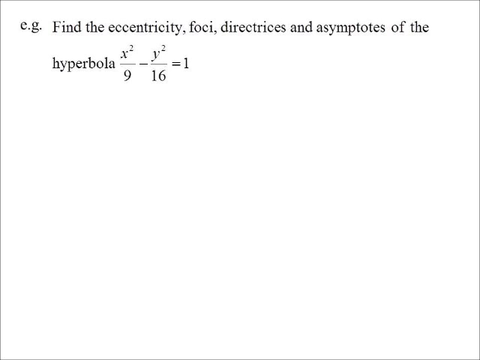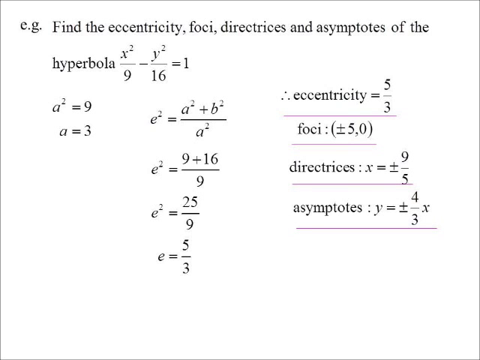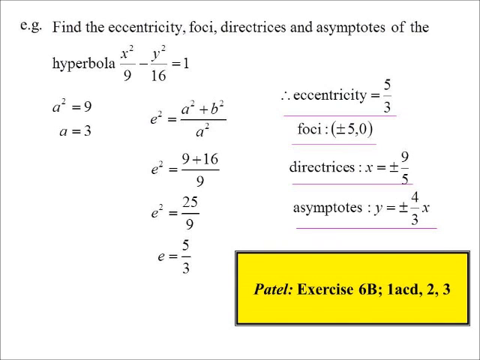For our hyperbola, it is the standard one with x squared being positive. So a is 3, so a squared plus b squared on a squared. We end up with an eccentricity of 5 on 3, which is bigger than 1, that's what we're expecting. So eccentricity 5 on 3, foci a times, I keep saying the wrong way, a times e. Directrices a divided by e. Asymptotes now, we have b on a, so 4 on 3 x. And look, only 3 questions. I told you the second bit was quick, but there you go.